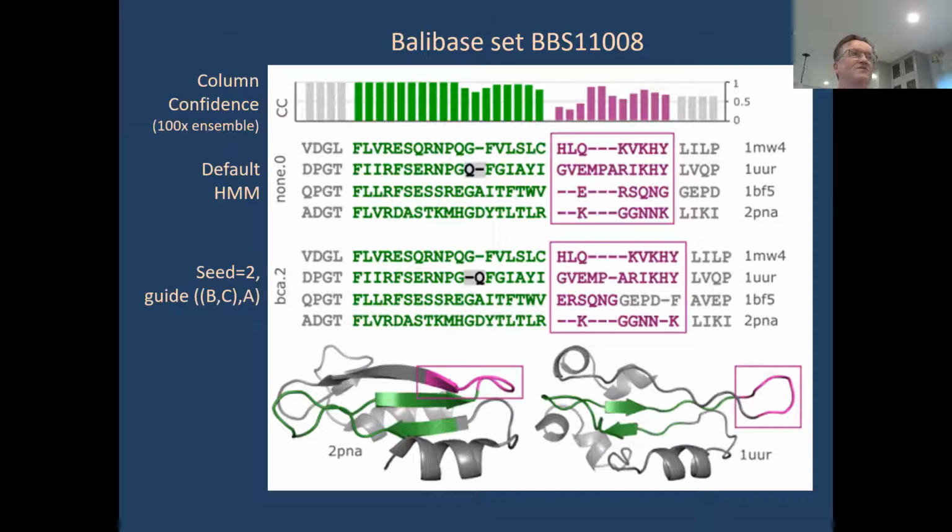One is the default HMM. There's nothing special about that, remember. It's just as accurate or as bad as any of the other replicates. And then, just as an illustrative example, the second alignment is with permuted guide tree in the order BCA, and we have permutation C2, that's a random number seed, and you can see the alignment comes out quite differently.